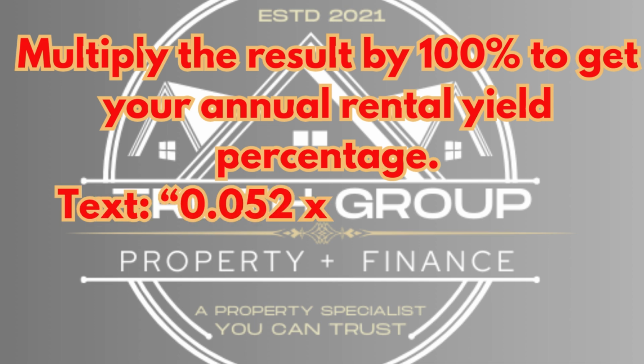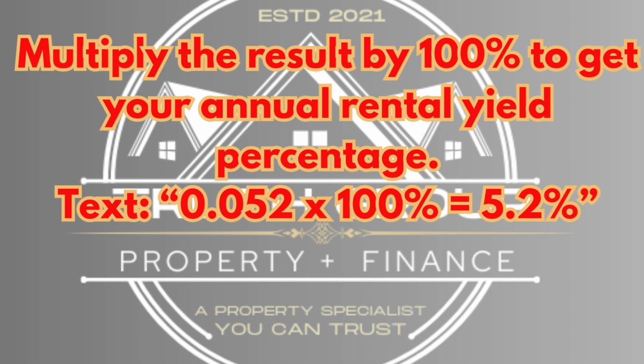For instance, $33,800 yearly rental income divided by $650,000, then you multiply it by 100. This equals a rental yield of 5.2%. I evaluate rental yield as part of an overall investment strategy, balancing it with other metrics like capital growth. If your focus is generating steady cash flow, I may steer you towards areas or property types with higher rental yields, ensuring your property aligns with your financial goals.